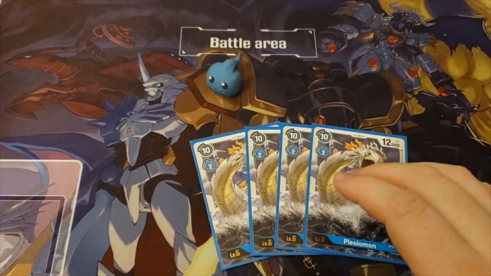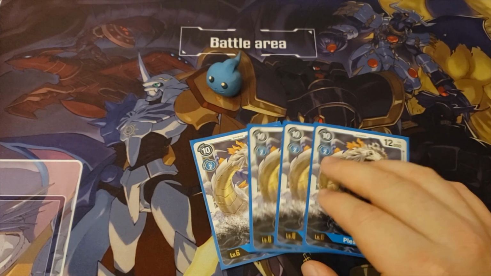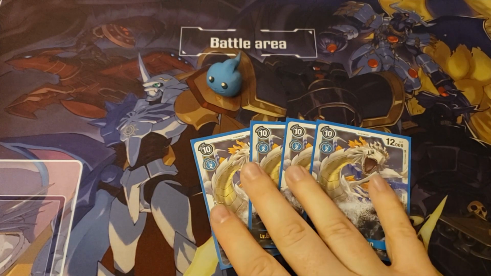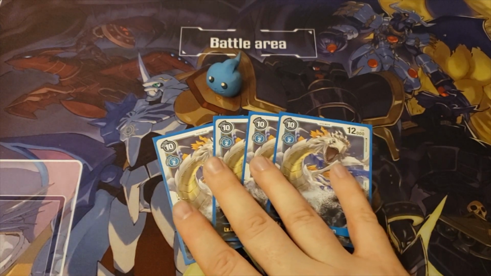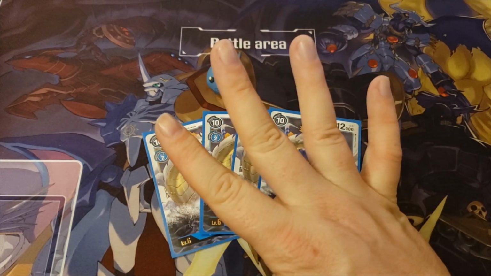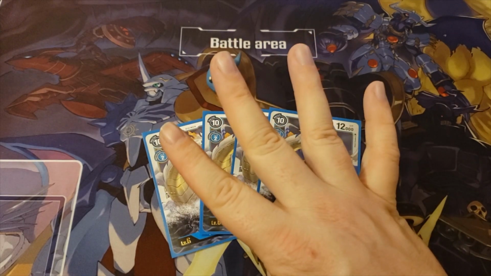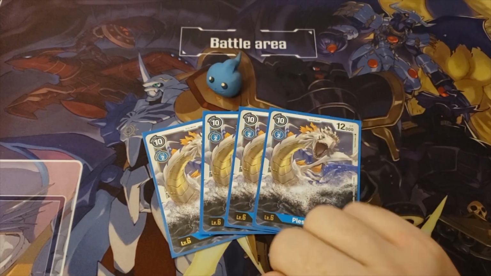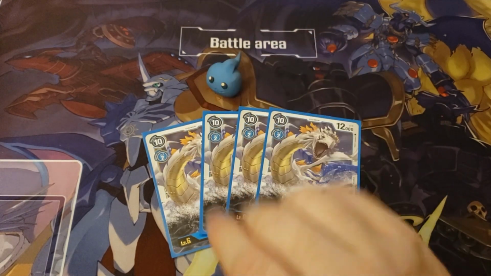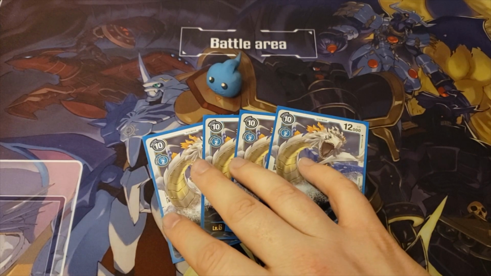Next up, we have the 4 Plesiomon. Again, great card. For a level 6, only 2 evolution is just so great. It is a vanilla, but 12k is totally fine. The only time I don't like the 12k is when I go against red Omnimon, because not only do they have the 4 Omnimons that you have to worry about in security, they also have the 4 Phoenixmon in security you have to worry about, as well as the 4 Gaia Force. So that's 12 targets that you could hit in security and lose your Plesiomon.